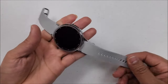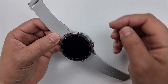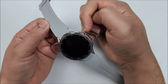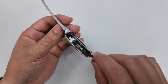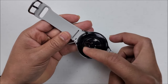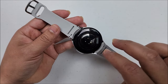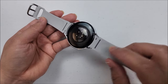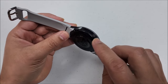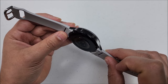This is how it will look. The rotatory bezel. On the right, we have two buttons. On the top one, we have that red color all the way on the button. Below the silver chassis, we have the microphone, charging interface, and sensors on the back. Four screws, two on top, two on bottom. 20 millimeter straps, easy to remove. And on the left, we have a speaker for calls and media sound.